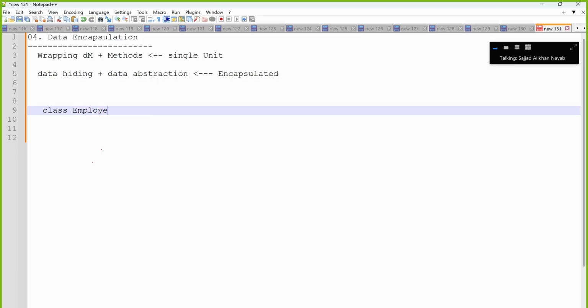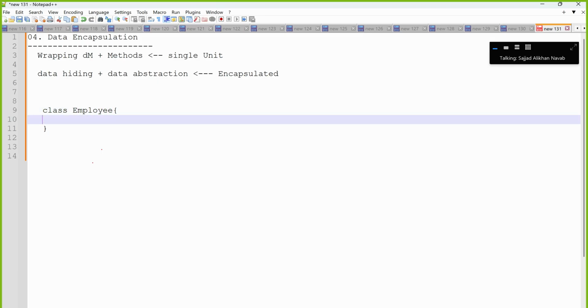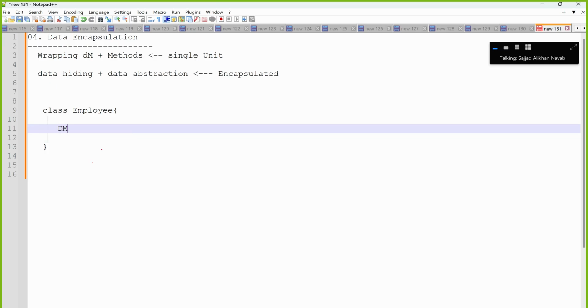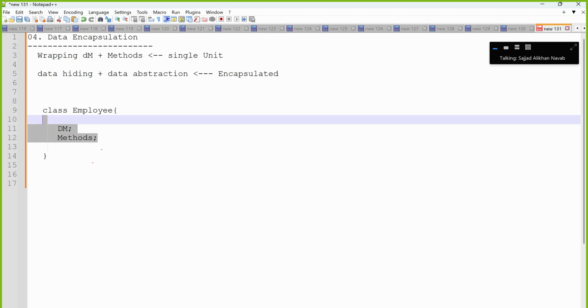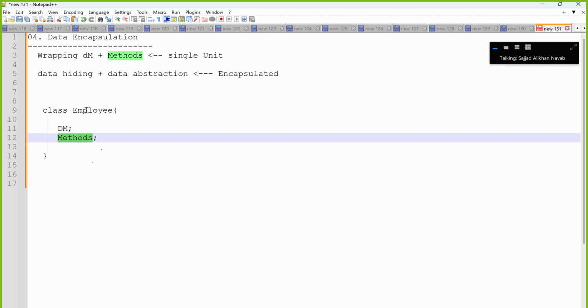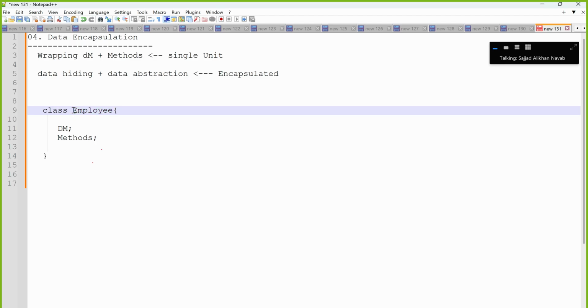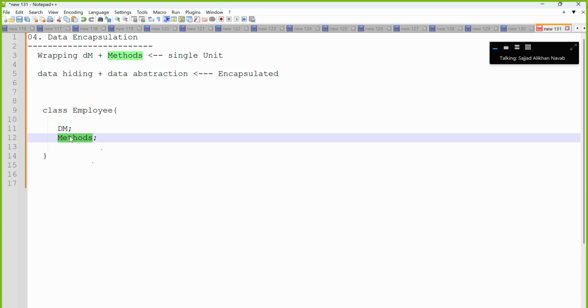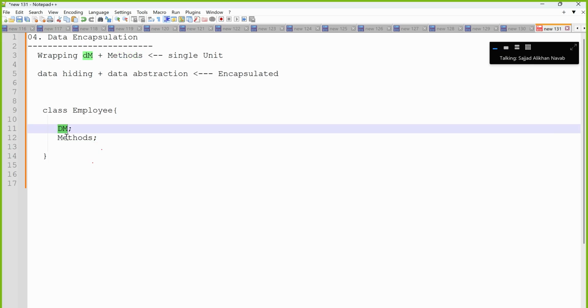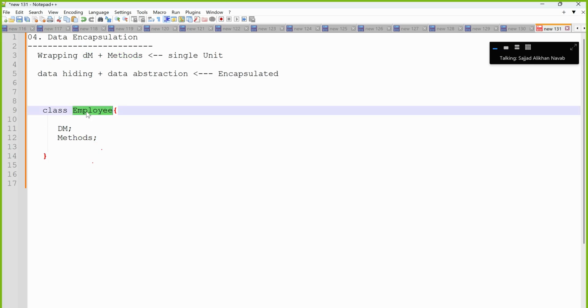Okay. So every class will be having, let's say, an employee class. Every class will be having data members and methods. We will be encapsulating these data members and methods into a single unit, that is employee. For these data members, we will be generating setters and getters by writing the private modifiers for the variables, and we will be keeping all the data members and methods in the employee unit.